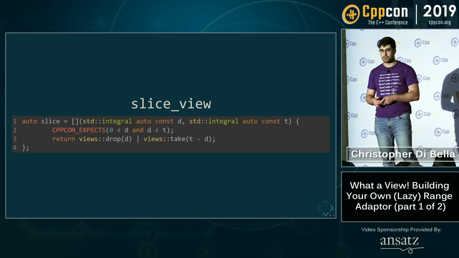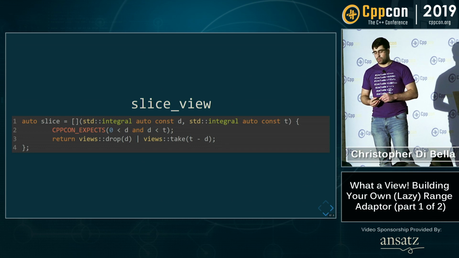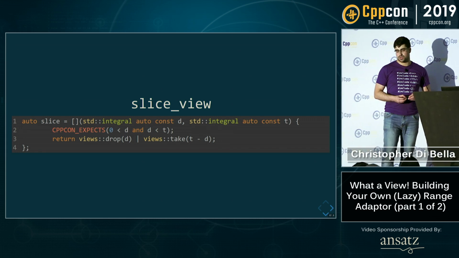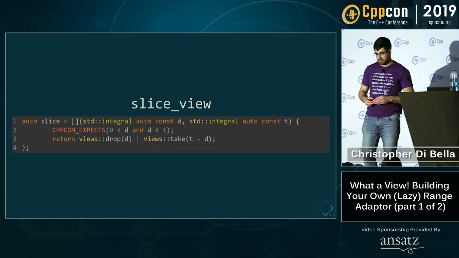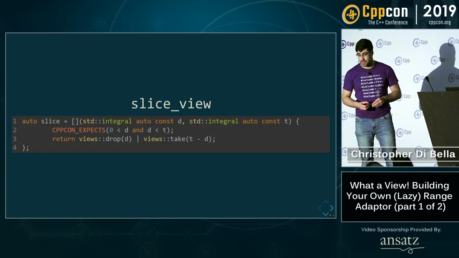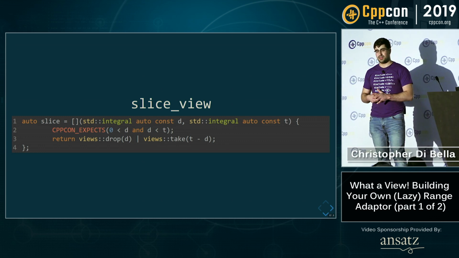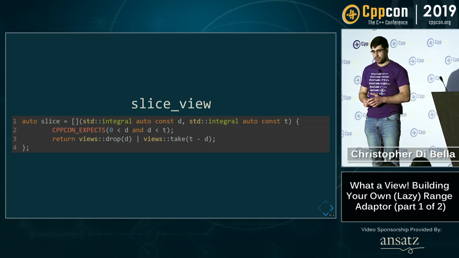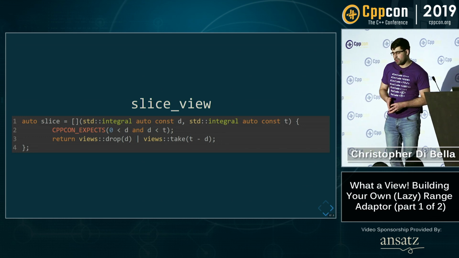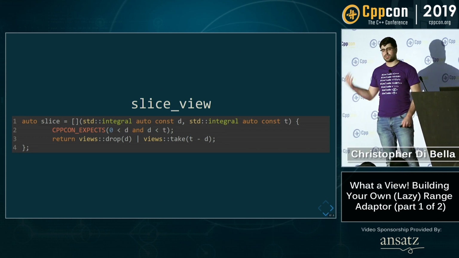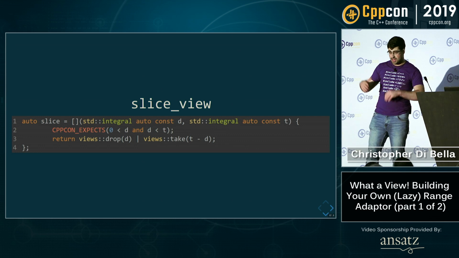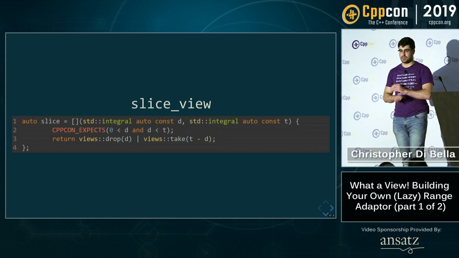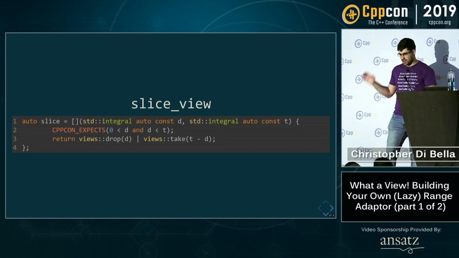You mean this one? The question is, what is the return type? And the return type of this will be a bit complicated for me to explain in words. Sorry, what was the question? Right, so what it is, is what's called a closure, a range adapter closure. And we will get to that at the end of the next session. It's the very last thing we talk about in the entire session.